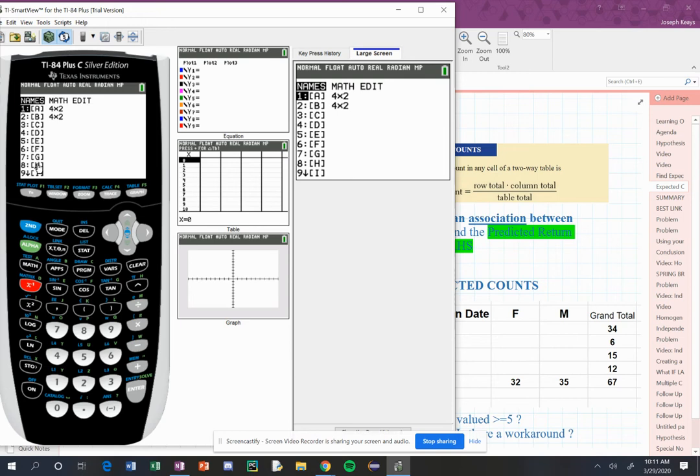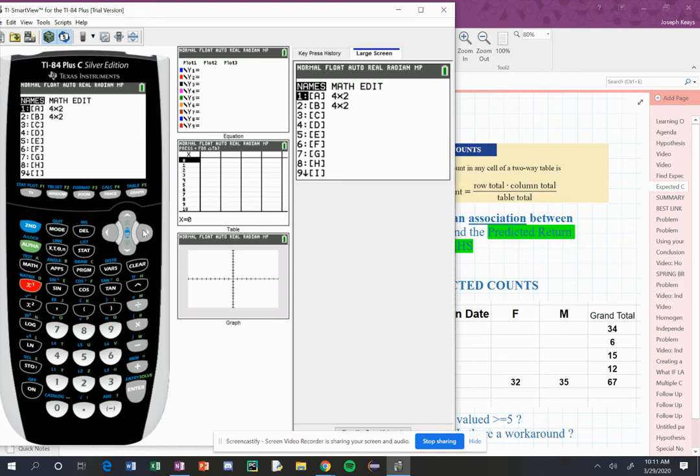So right now we have these matrix names, A, B, C, and so forth. And I have already entered the information for matrix A, which is our observed amounts. The expected amounts, the calculator is going to calculate for us, and it's going to prompt us where to put it. It prompted me to put it in B, and so I put it in B. So how do you enter values?